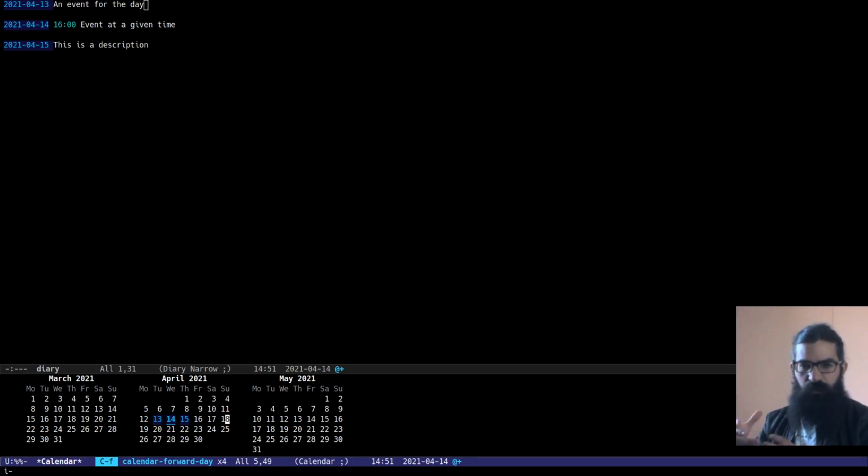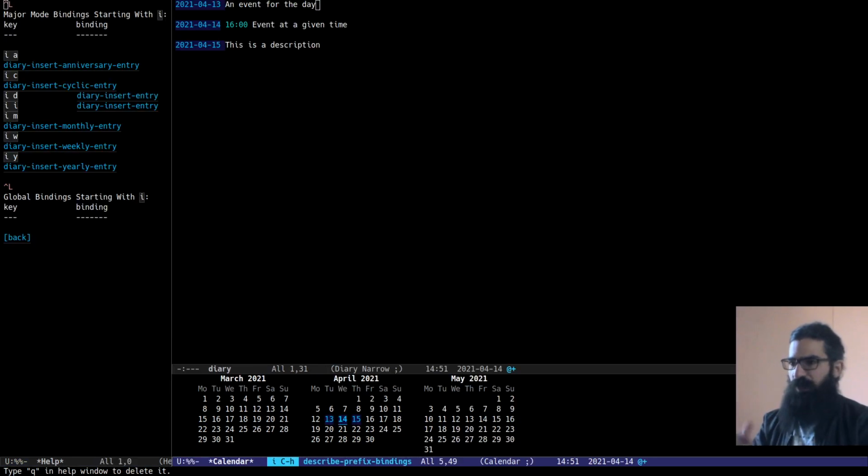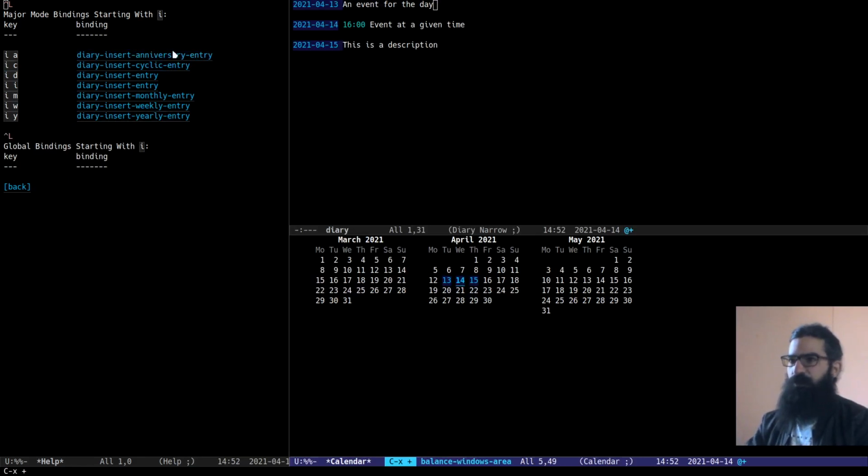when Emacs is still waiting for another key, you can hit Control H to get a help buffer about all the key combinations, all the key chords that extend, that complete this sequence. And you can see that there are some commands over here. I am using large fonts for the purposes of the demo, but it doesn't really matter. You get an idea of what is here.